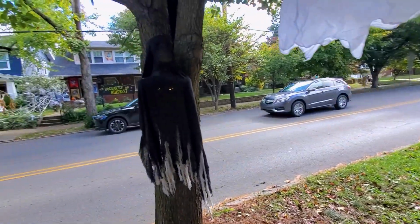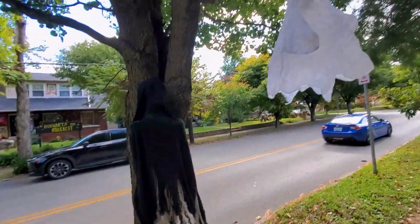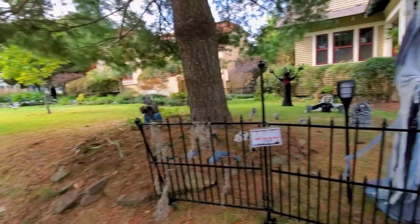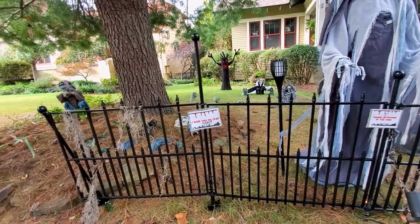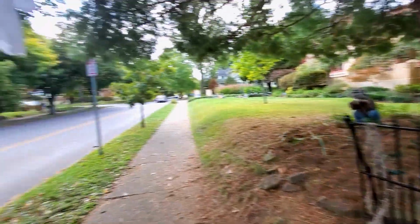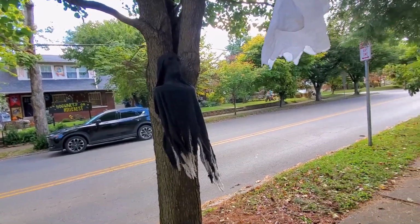Oh, it's back behind us. Oh, that's tricky. Very sneaky. There's another ghost right there. Did you get this one? Yeah, I got that one over there. So if you clap in the middle, I can't reach it. Yeah, I can't reach it either. If you clap hard right here, this gets you behind you in the tree. You wouldn't even know because it's all black too. At nighttime, you wouldn't see that.